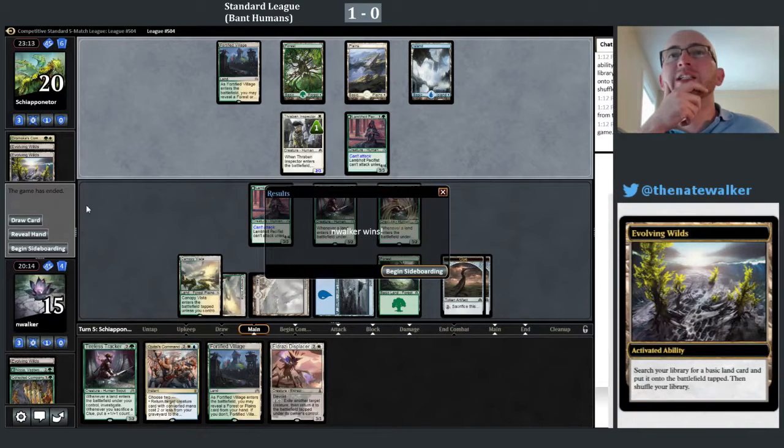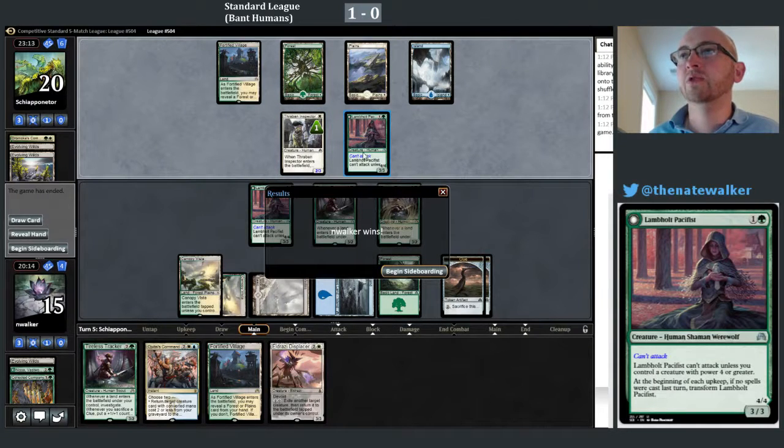Opponent conceded the game. I guess they just didn't have an answer for the Tireless Trackers and they didn't feel like trying to grind it out. Our opponent has to be playing the Humans version as well because that's the only version that plays the Pacifist.